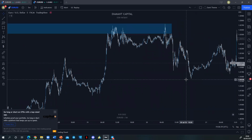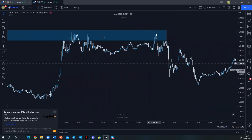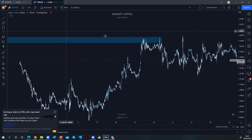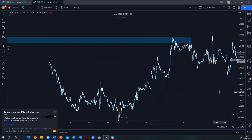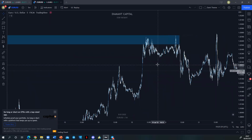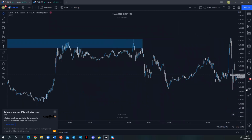Okay, so what started to happen? As soon as price started to buy up to this zone right here, of course, we were interested in sells. Now, personally, I usually like to confirm my trades. Of course, there's times where it might be very clean and I go for a straight limit. In this case, as you can see, even on the higher time frame, there was a massive level of imbalance just above it. So personally, when an order block or a level of supply looks a bit more risky, I don't really want to be entering an entry limit straight away. I want to confirm it a bit more. So let's see what happened.